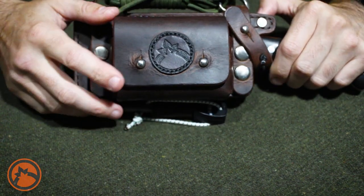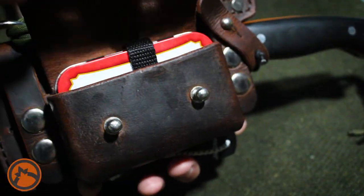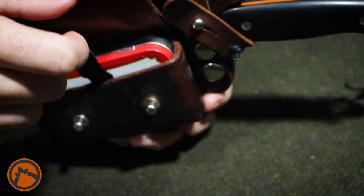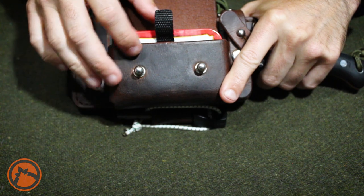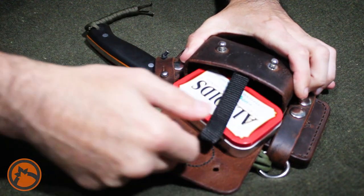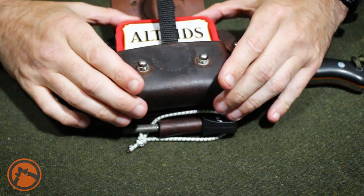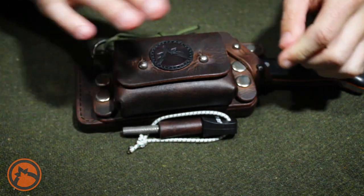The pouch itself has the Huckleberry Bastion logo on it right there. You open it up and it's sized to fit a standard Altoids tin. It has a little strap inside to help you remove it — that was Eric's idea, I hadn't thought about that when I sent him the design, but that was really good thinking. There's a little bit of resistance but it does pop right out.